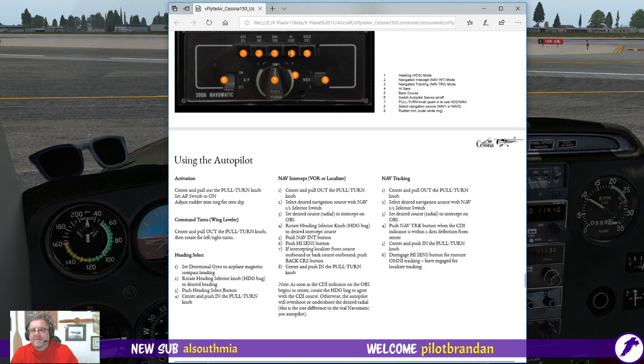Okay. And then center and push it in. All right, so maybe that was my problem, I was pushing the high sense button first, then I was doing the nav intercept. All right, so then to do the nav tracking, you pull it out, you put the nav data in your nav 1, you set your OBS, and when you're within 2 dots of the deflection, you can push the nav track button, and then you disengage the high SENS button for en route omni tracking. Aha, okay. Everybody got that? There'll be a quiz later.